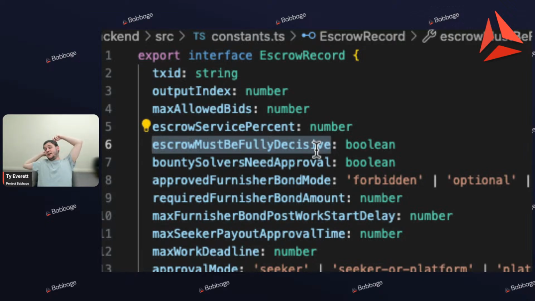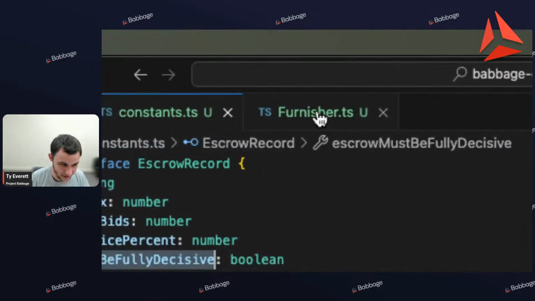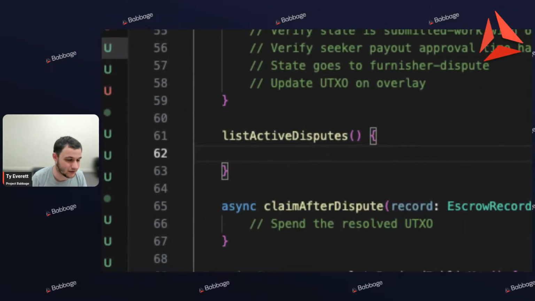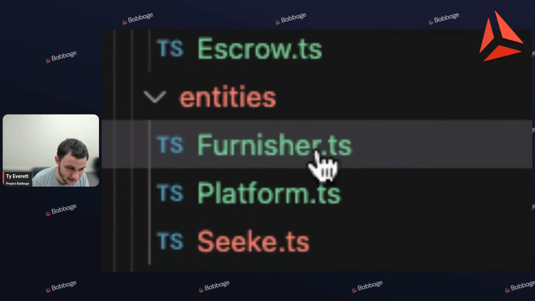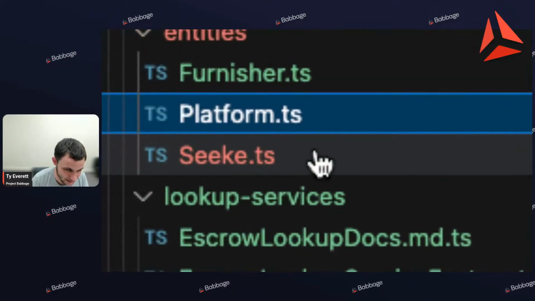Must they be decisive? This is an element of dispute resolution. You get 30% of your money back because maybe you did get your package delivered, but it was just a little late. That's a thing that could happen. We should acknowledge that reality in the code that we write. The more code that we write in acknowledgement of the real world and how things actually work, I think that's better for pretty much everybody in the world. Maybe that's wrong, but who knows?